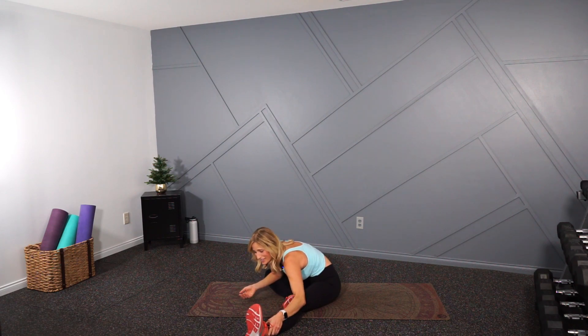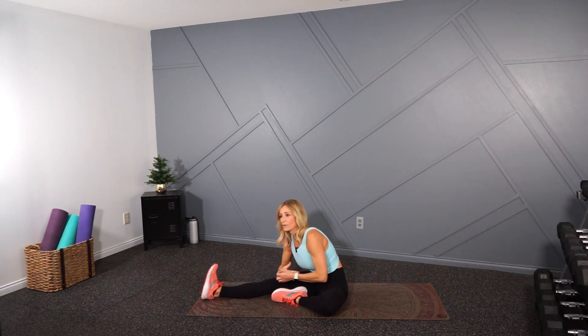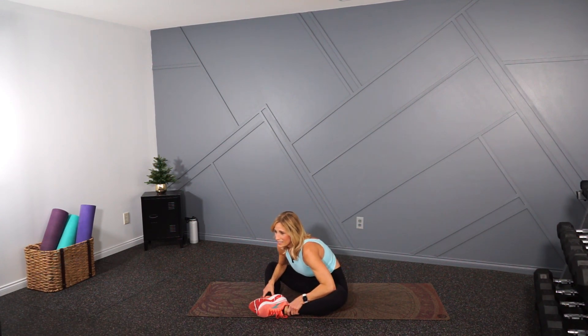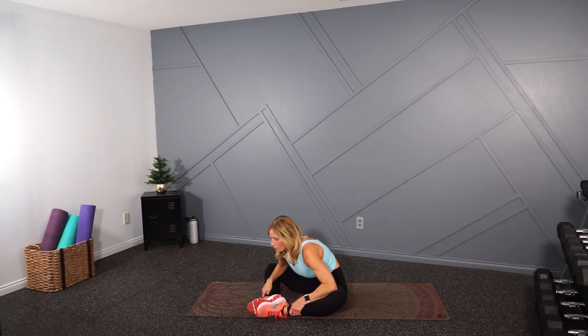I guess we could have done timed, but I just wanted to give us a challenge where we did the reps. You could always copy down all the exercises and go do it again at your own pace. You could also do 10 of each — like this could be a full workout where you go through it three times and have 36 exercises. That would be excellent over the holidays. You could also put this on, follow along, but try to get ahead of me with good form, of course.